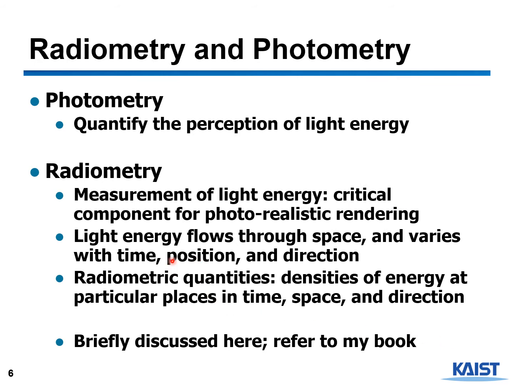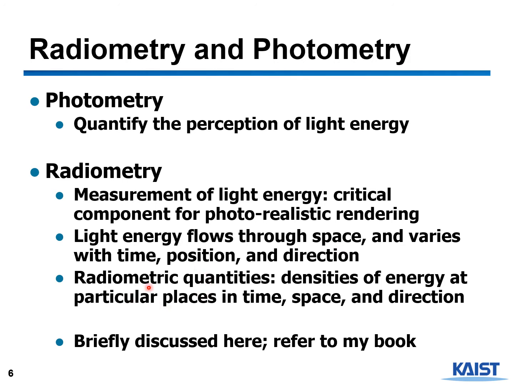Also, there are two terms: photometry and radiometry. Photometry basically discusses how to quantify the perception of light energy. Perception of light energy is also very important. But in this class, we will mainly talk about radiometry, which measures the light energy itself. It's one of the critical components for photorealistic rendering. Basically, to generate a photorealistic rendering, we need to measure the light energy. And light energy flows through space and varies with time, position, and direction. So we need to measure light along these factors.